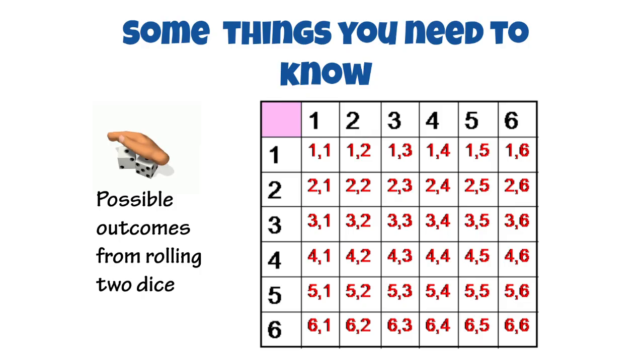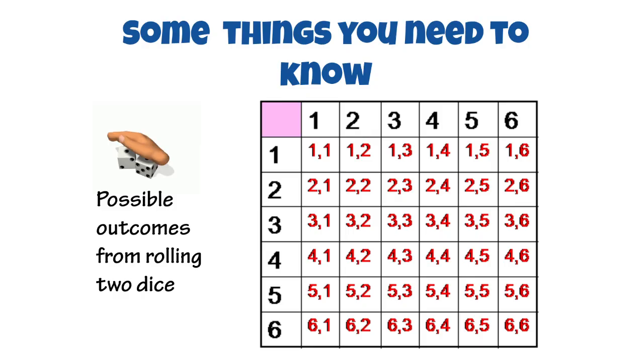It is important to understand that when you're rolling those dice, those are considered 2 different dice. So rolling a 3 on one and a 1 on the other would be considered a different outcome than a 1 on the first and a 3 on the second. Those are different, and you can see that right here. Here's a 3-1. Here's a 1-3. That's a different roll. So here's the breakdown of all the different ways that can happen.